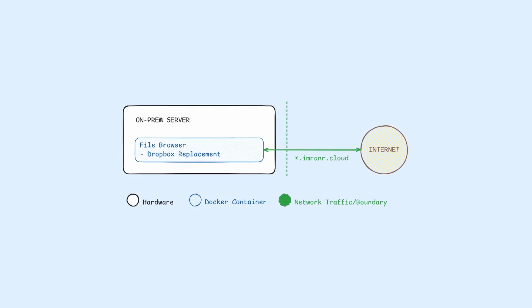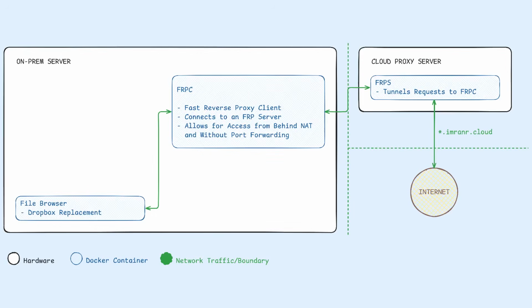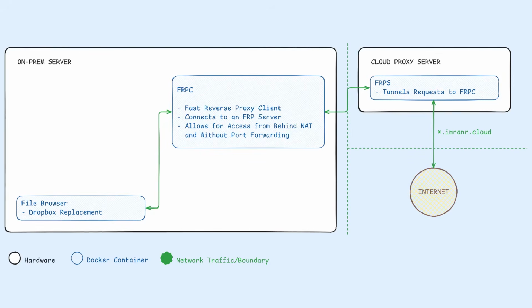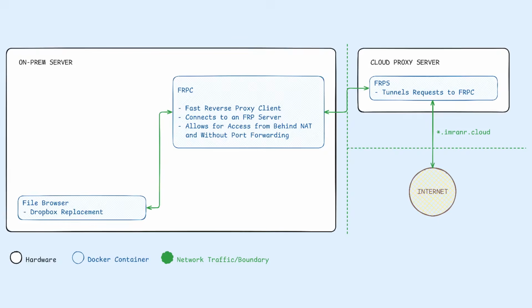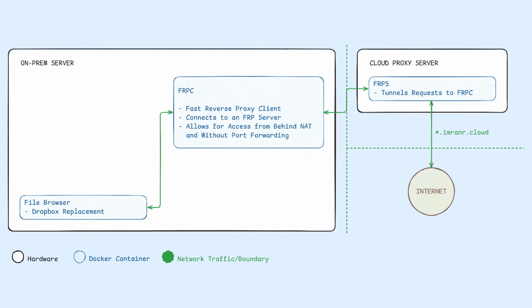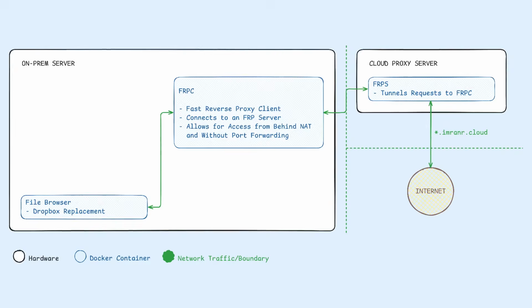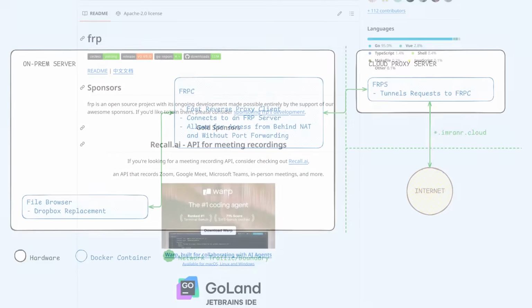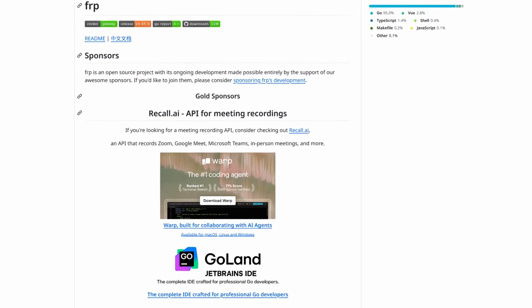You can get one of these for a few bucks a month from any cloud service provider. That machine will then accept requests from the internet and tunnel those requests into your machine at home. And this is the approach I'll be going with. Even if you do have the ability to forward ports on your home router, you might still want to use a proxy server anyways, because it also has the side benefit of hiding your home IP address from the outside world. The specific software we'll use for this is called FRP.